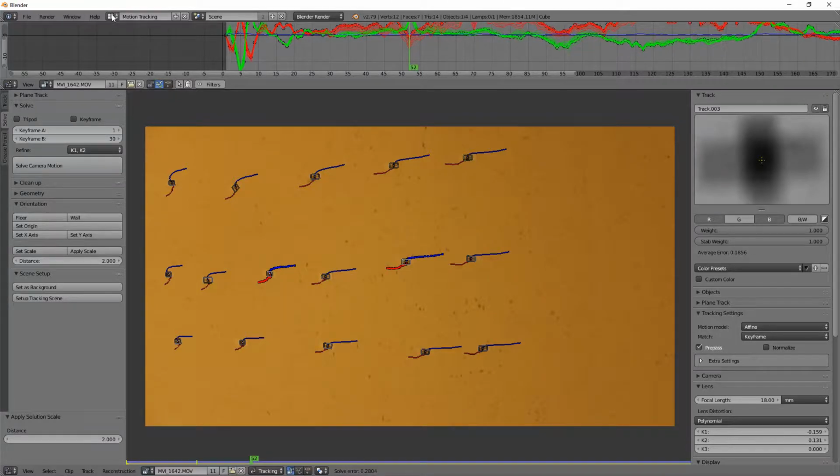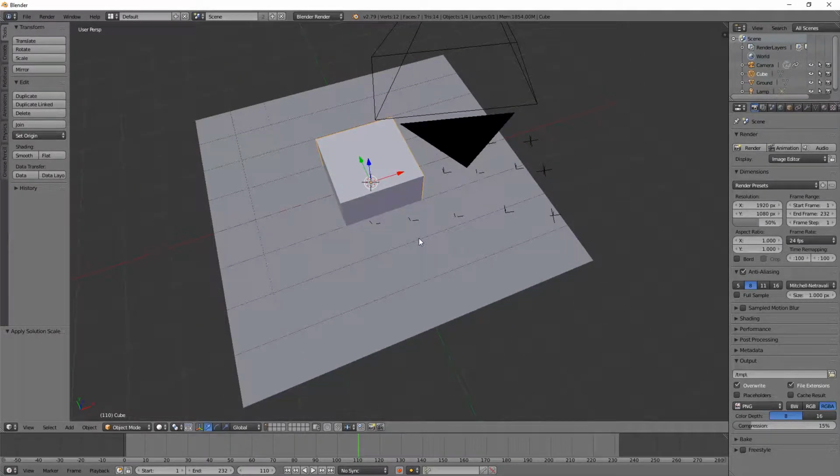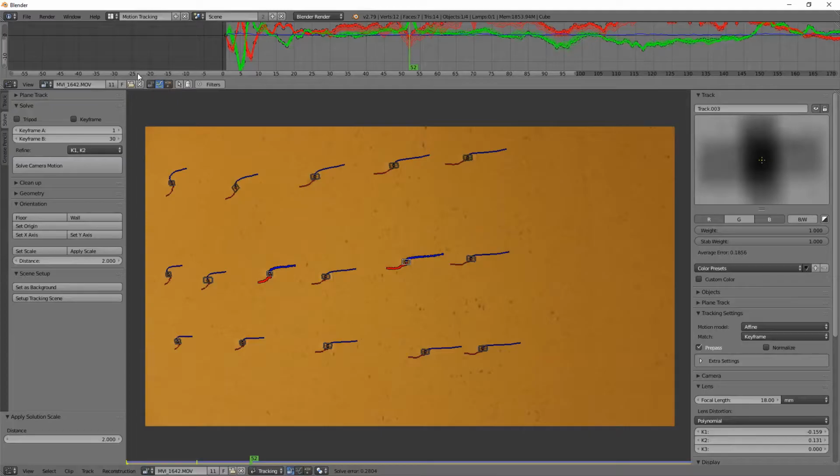If we go back to our default view, we can see that the scale of the camera relative to the cube has changed. But that didn't do anything for fixing our orientation, so let's go back to motion tracking again. And let's say we want this point to be our center.